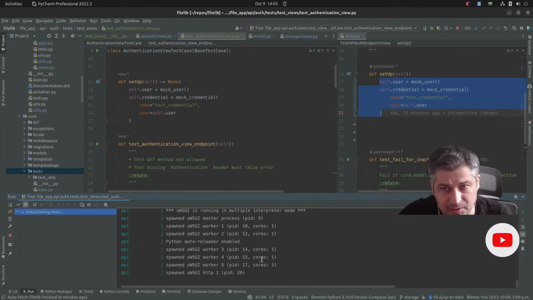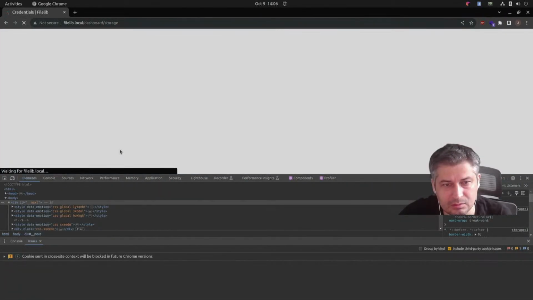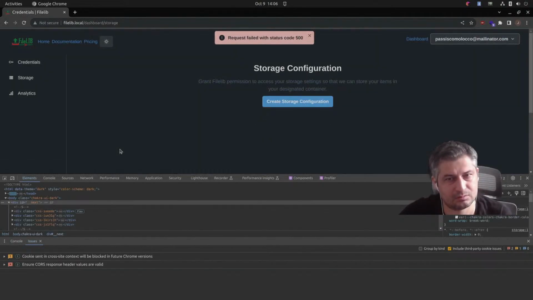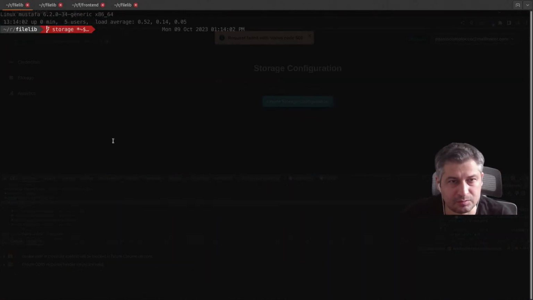I don't know what is happening here, but let's see. Instantiating tests. Okay. The thing is, my Docker is still running, so why would you need to do that? It gave a 500. I guess it broke my stuff.